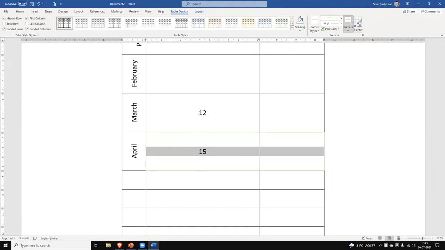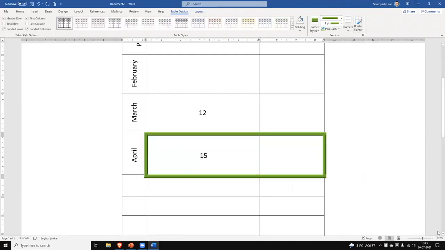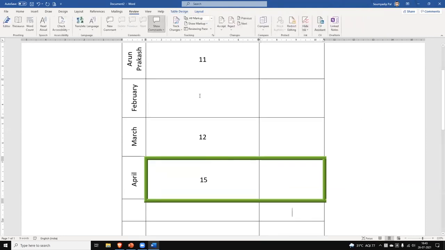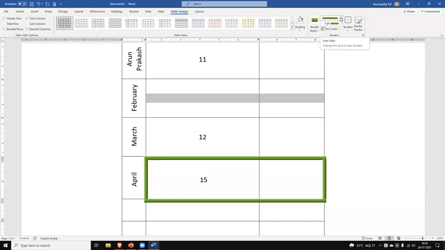So what kind of border are you going to put? You can select that over here by highlighting the border. Otherwise, it's of no use. So you select this highlighting and you say outside border. Now if you see, I've probably added a bit too much emphasis with a 3-point border, but you get the idea. You can customize this and say, hey, look here, this is the time when we've achieved the highest value. April has been our best performing month, and February maybe has not really been all that nice in terms of value. So you say we do not have data for the month of February.